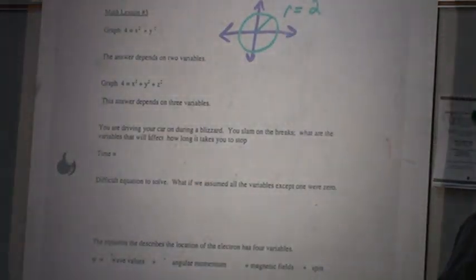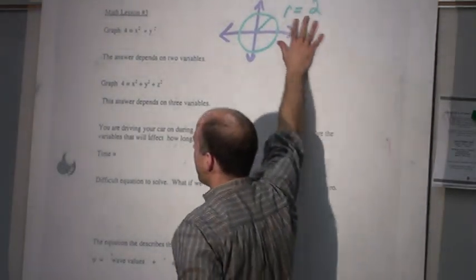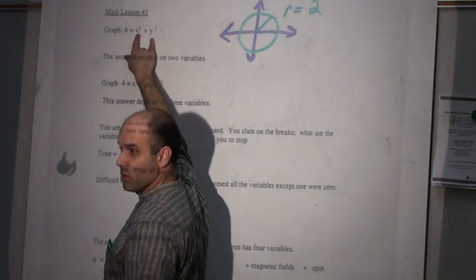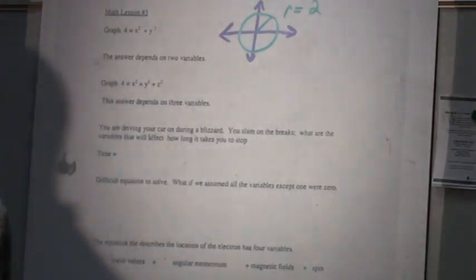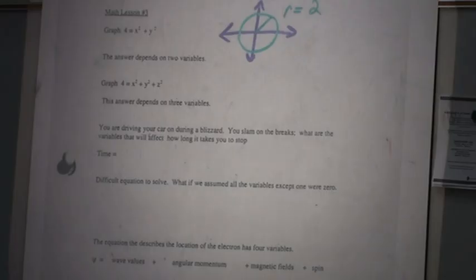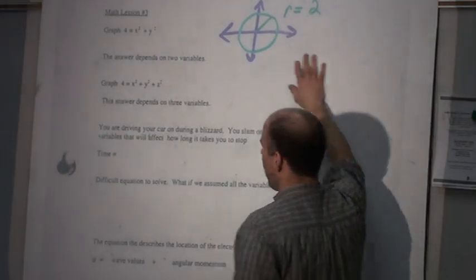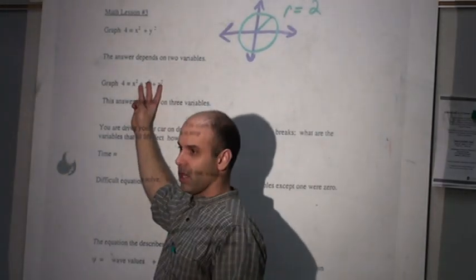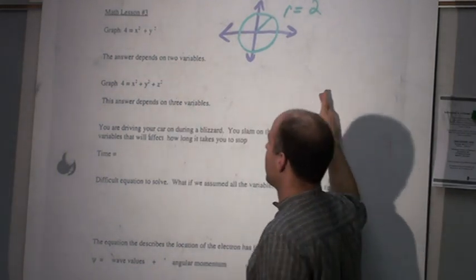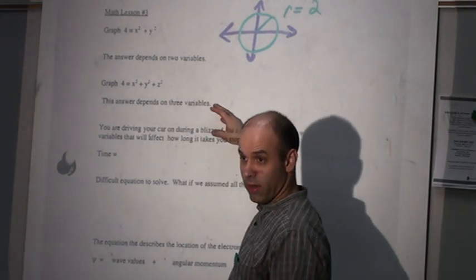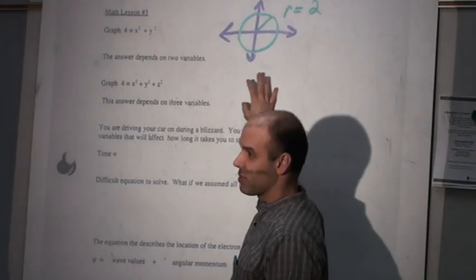This is a 2-dimensional graph. It depends on only 2 variables, x and y. Now the atom is not a 2-dimensional thing. The atom is in 3 dimensions, x, y, and z. So when we are dealing with our last model of the atom, we are going to have to deal in 3 dimensions. The x dimension, the y dimension, and the z dimension. So we will be drawing in 3 dimensions, and you're going to get practice doing that.